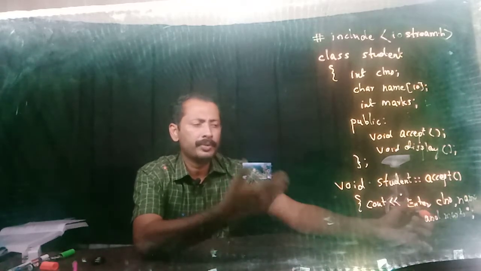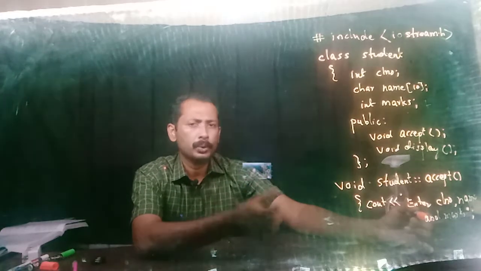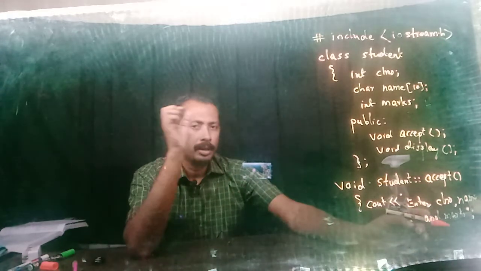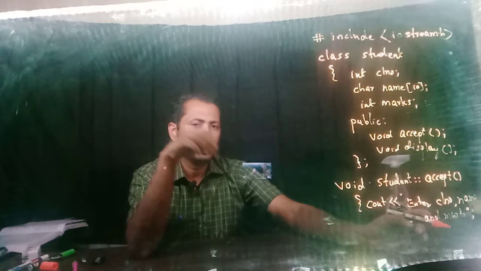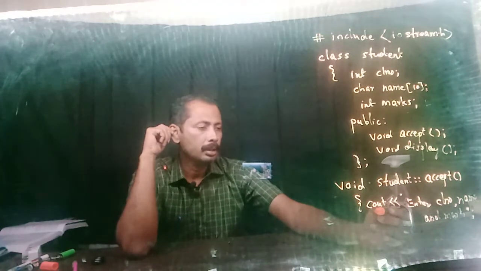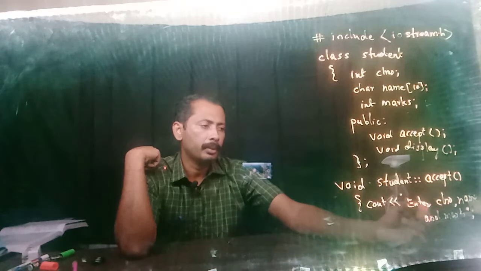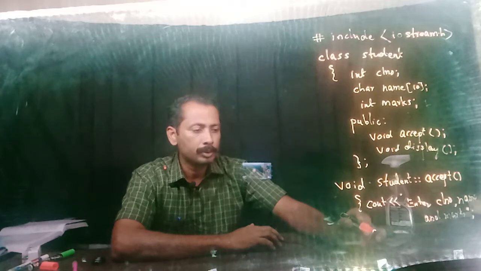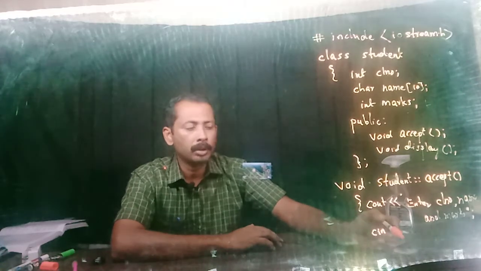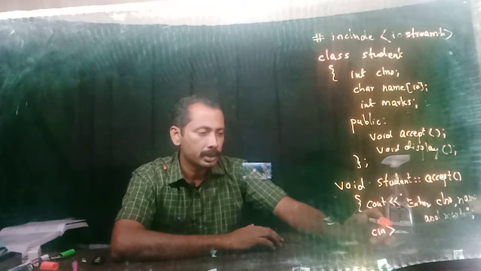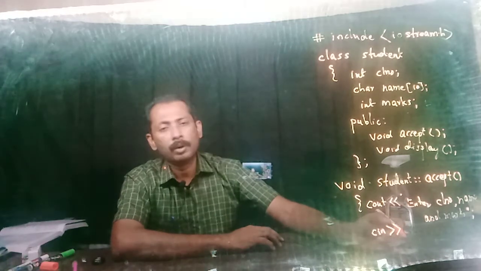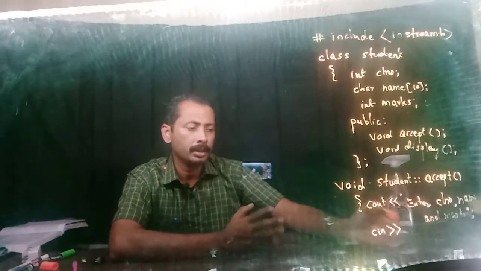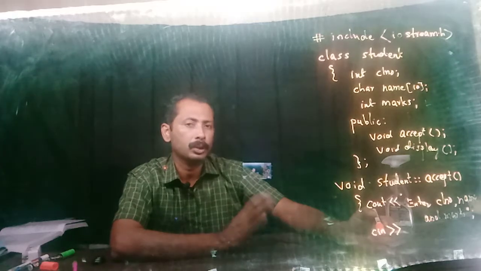So during execution of this function, it shows a message to the user indicating to enter class number, name, and marks. This is nothing but a message. Whatever text we give in quotes will be displayed on the screen using cout. At that time I have to enter the values, and it accepts values using cin. The symbol used is two greater than symbols, and we call this the extraction operator. The other was the insertion operator. This is the extraction operator, nothing but two greater than symbols.